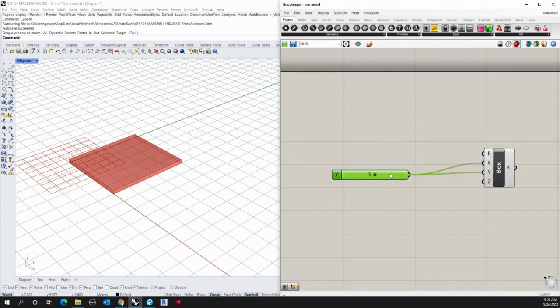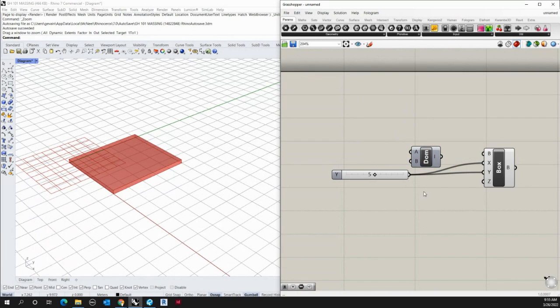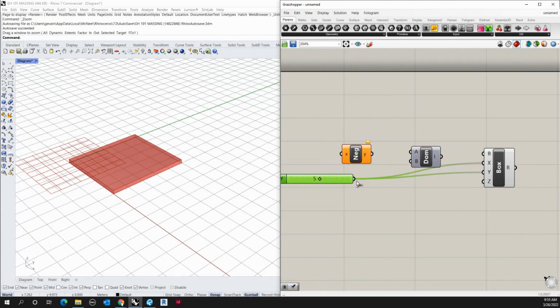But what you could do is set a domain, and I'm not going to go too far into it. Say the domain is from -5. So I'm going to use the negative here to have the negative of 5. So that's the start of my domain, -5 to 5.